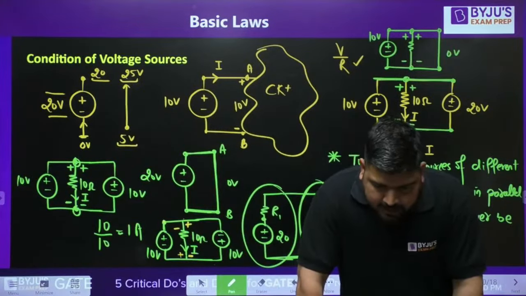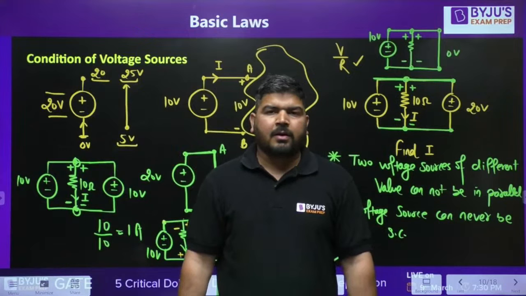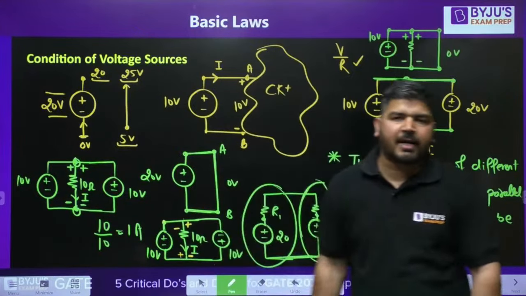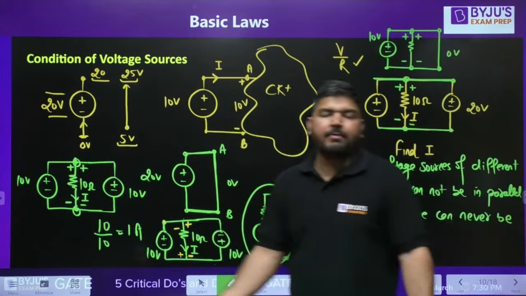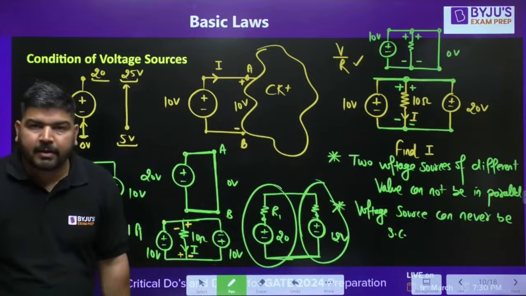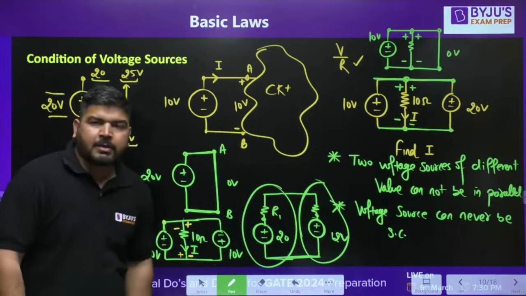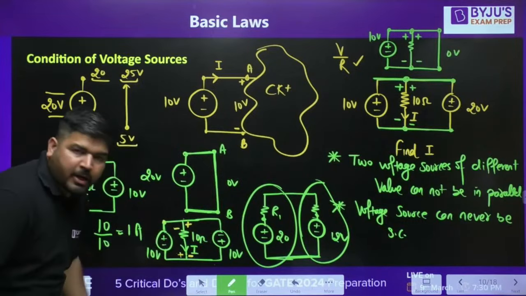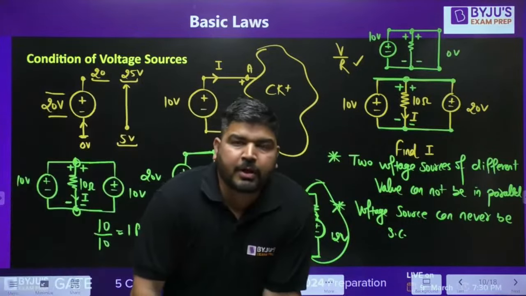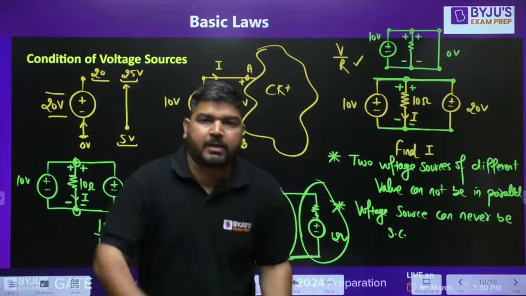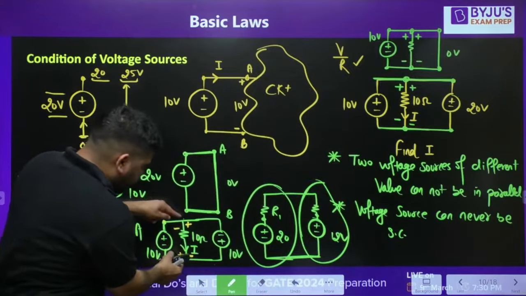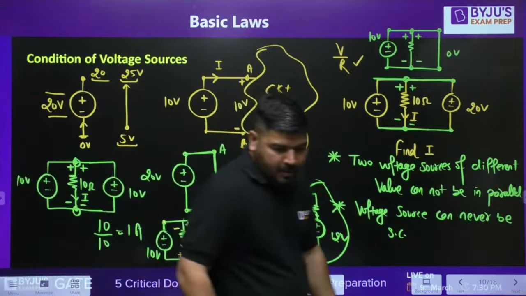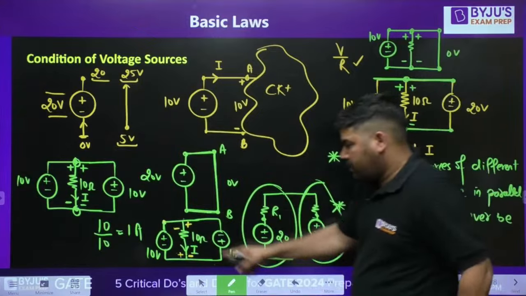Someone is saying they cancel each other. No. I think you have not understood the concept then. If you are saying that they will cancel each other, it's a wrong statement. The circuit is invalid because this will maintain this polarity, this will maintain the opposite polarity. You cannot have two different polarities across 2 points. If the points are the same, there can be only one voltage. So the answer has to be invalid circuit.